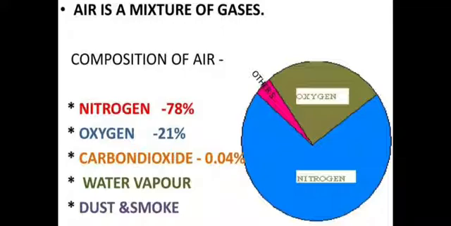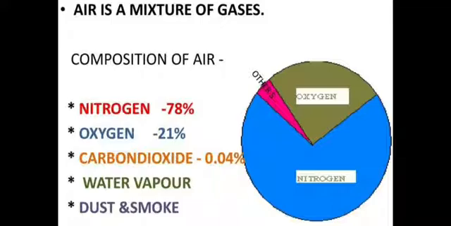Oxygen we respire. For respiration, oxygen is involved. We take in oxygen and give out carbon dioxide. Whereas the plants also take in carbon dioxide and give out oxygen. So all of this is interlinked. This acts as a cycle to keep the balance on the earth. Okay? So the composition of air includes nitrogen, oxygen, and the remaining gases like carbon dioxide, water vapor, dust, smoke, argon, and helium.